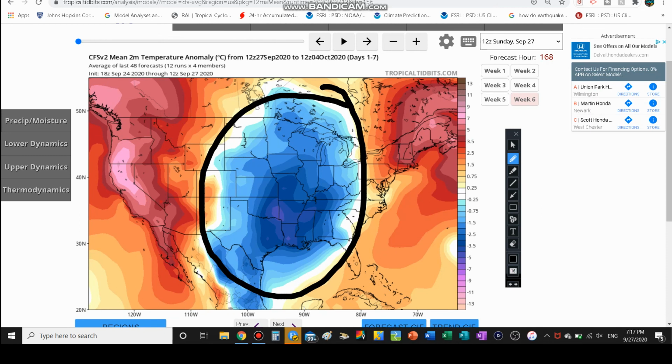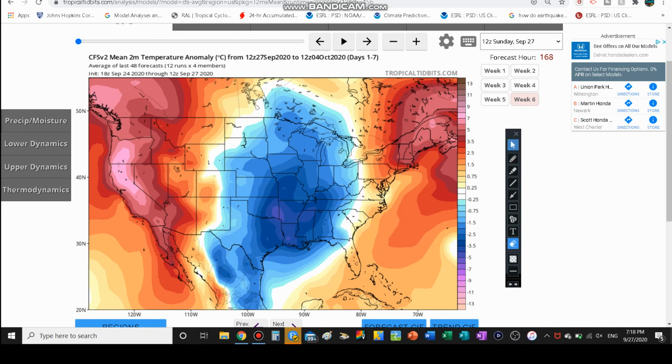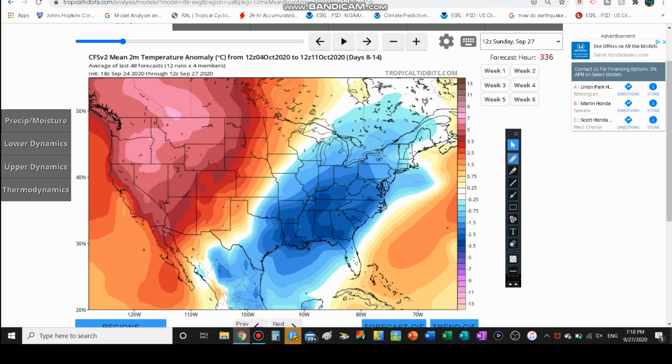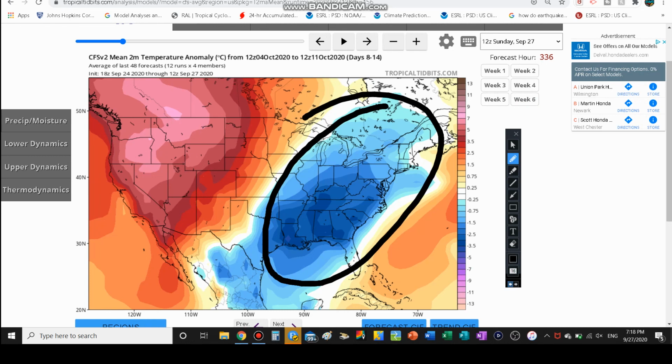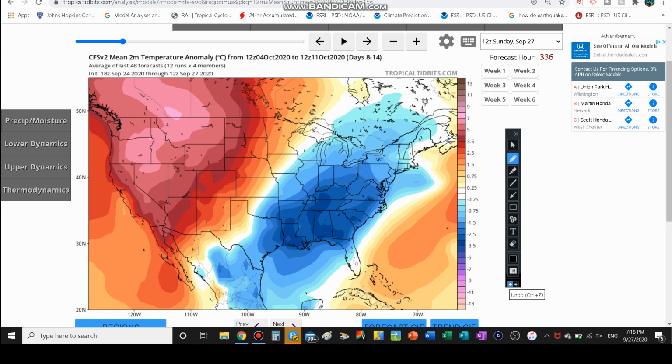I mean, even parts of the southern plains in the southeast, talk about maybe as much as, in those slightly lavender colors, maybe as much as 5 to 7 Celsius below average, which is more than 10 degrees Fahrenheit below average. Then once it gets to the east, here's October 4th to October 11th. Cold air arrives in the east. Lows in some spots, especially in those more mountainous locations, could plunge well into the 30s. Maybe for the northern plains, 20s and teens in some spots, especially like Duluth gets really cold.